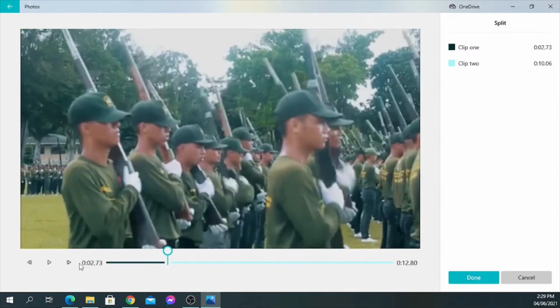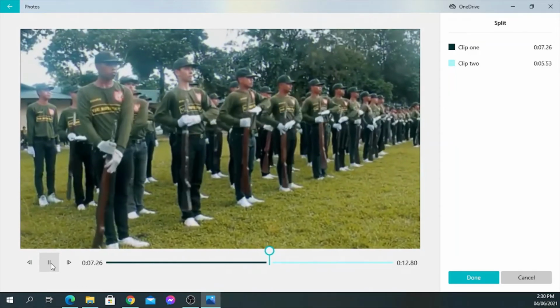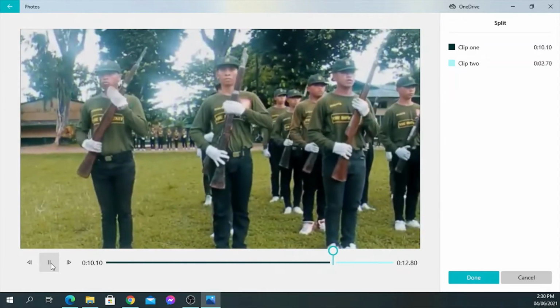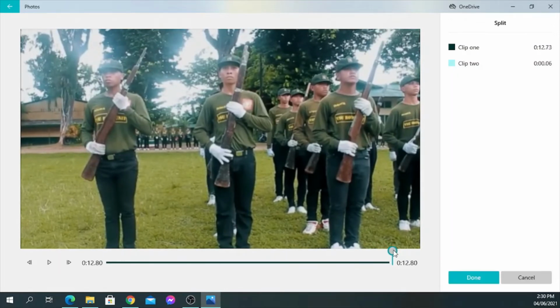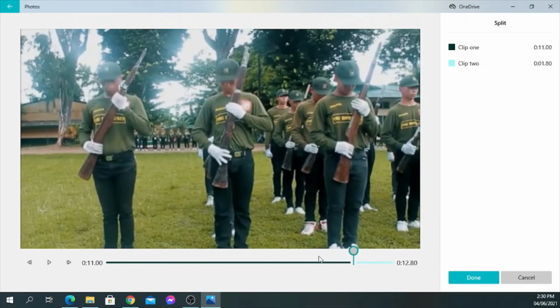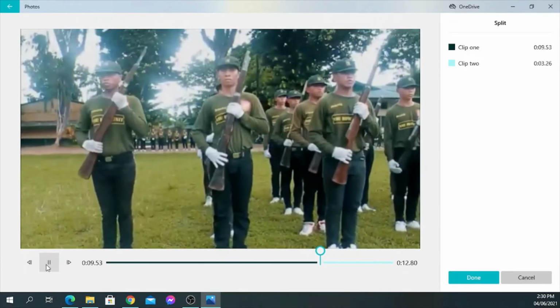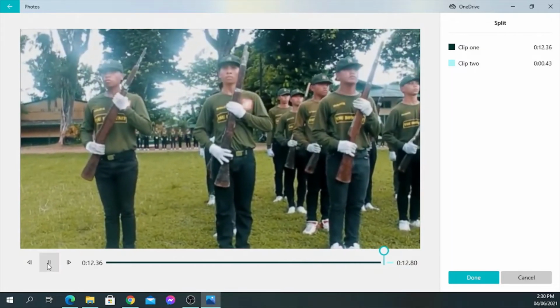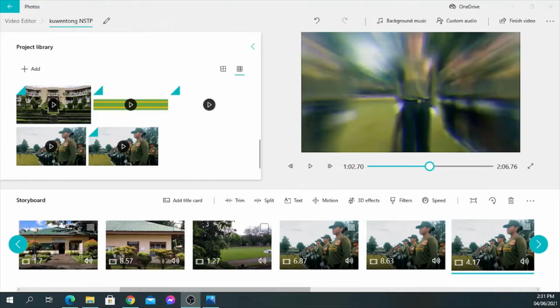So at this point, there are some commands here. It's interesting. Let's split this part. Alright, so that is how you're going to use the split function.